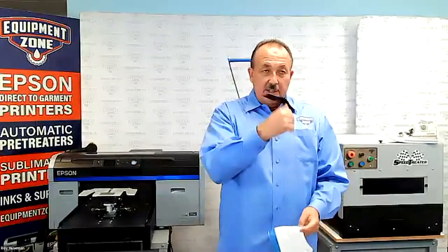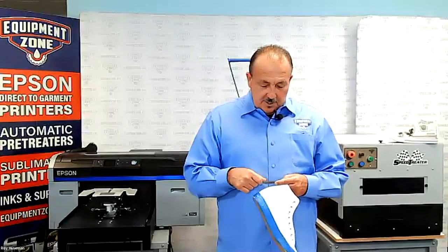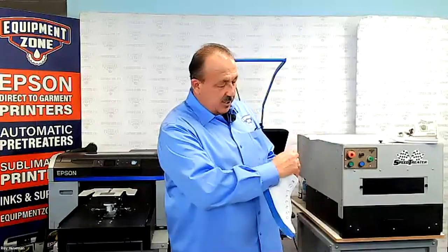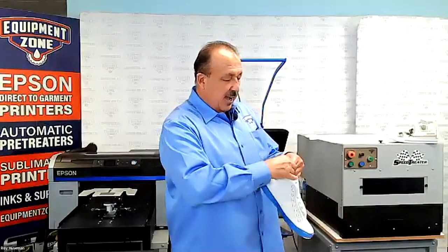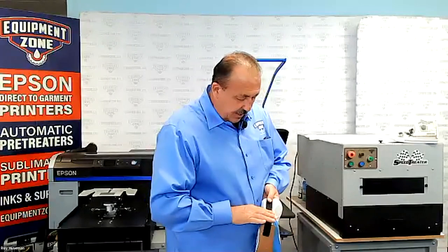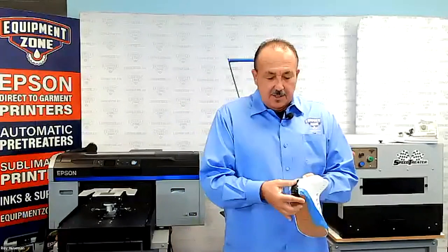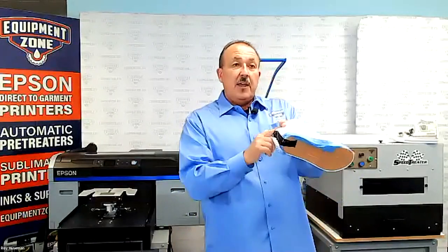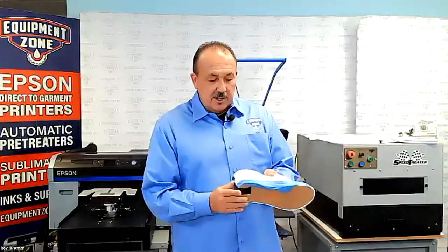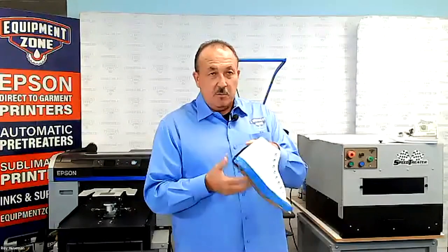So if I cut it, I'm going to check the one side that I'm going to print on right now. I'm going to start at the top, make sure I have enough to hang over. Okay, line it up with that edge. So I'm going to fold that over the top. And then I'm going to grab that and line it up and then just push the tape right up on there. And again, that gives it a little bit of stability on that edge right there. And this tape is not going to come off the canvas until you're ready to take it off. So as far as the rubber goes, this other tape works fine.